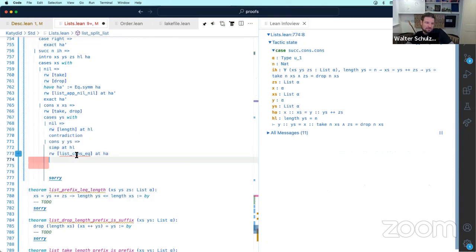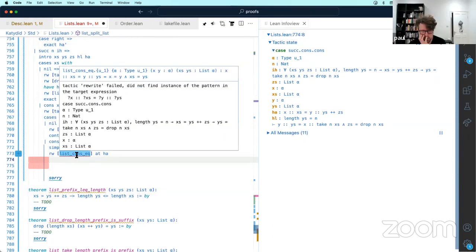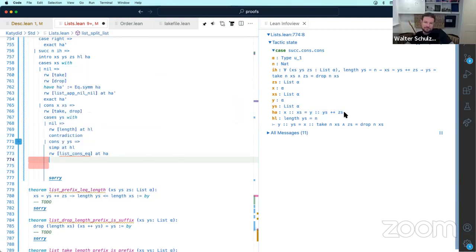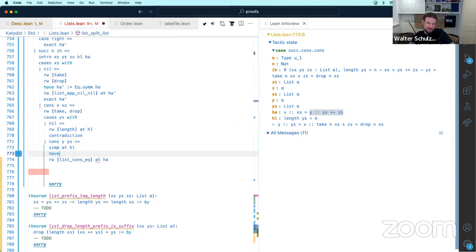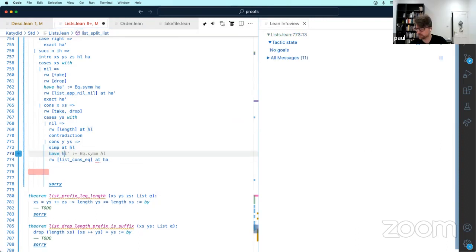Yes. What's it complaining about? Did not find an instance of the pattern x's y's. Yeah, because we've got that z's on the end.